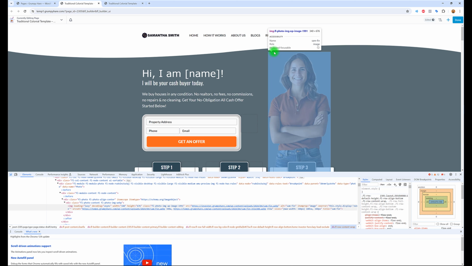Now, what happens if you have an image that doesn't quite meet that requirement? That's where you may run into a little bit of an issue. So, in this case, I have a test image, courtesy of Ron, that I'm going to throw in here just to see what happens when my image doesn't meet that specification. My test image is 380 pixels wide, while still being 676 pixels tall.